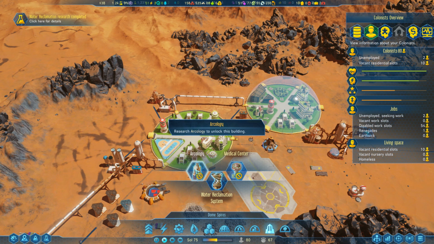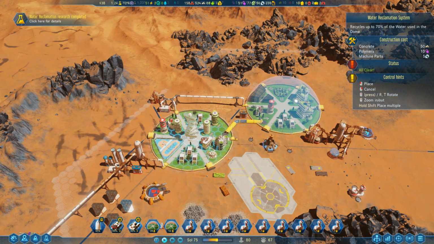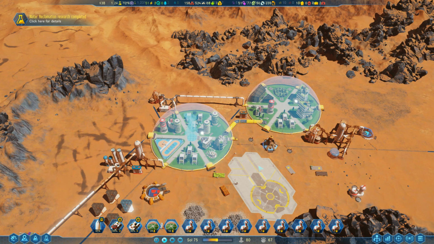There's ecology here and medical centers. We don't know what these do yet. Let's go ahead and do water reclamation. That's probably going to take, yeah, it looks like 6 workers, 2 per work shift. We have unemployed too, actually. We do actually have unemployed people, so here we go. We'll build that right there. And then speed back up again.